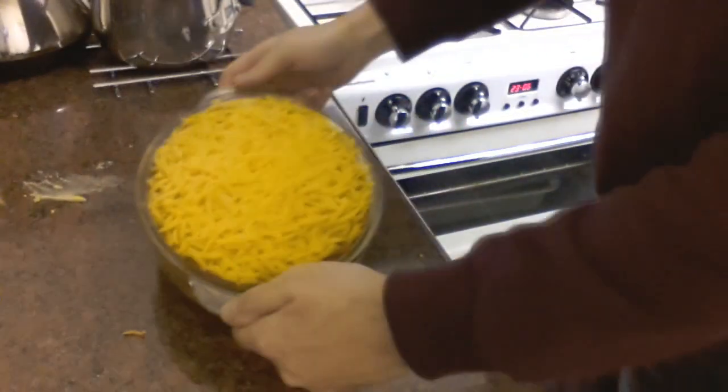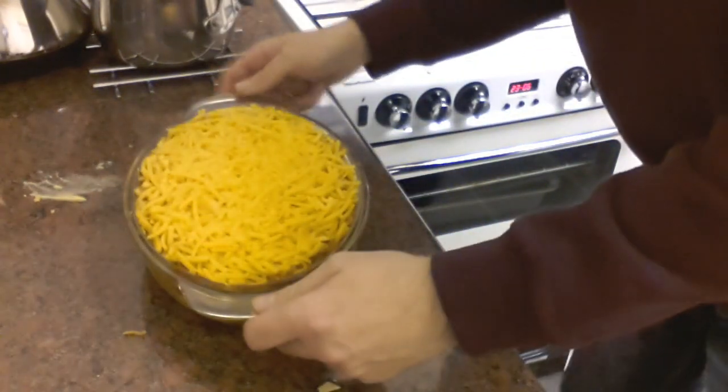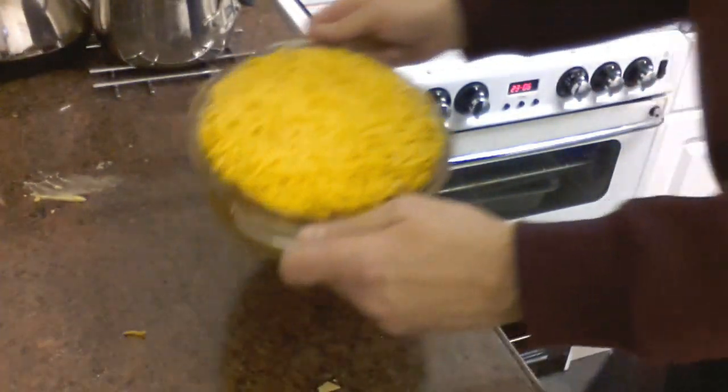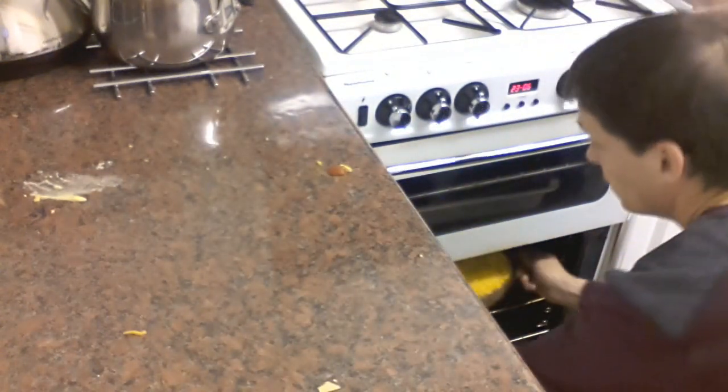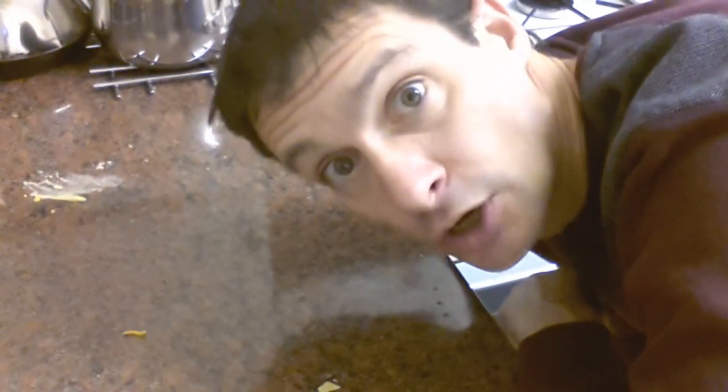So, that goes in the oven. Gas Mark 6, a preheated oven. Gas Mark 6, I think it was, 400 degrees Fahrenheit, for 45 minutes, or until golden brown and the pasta's nice and soft.